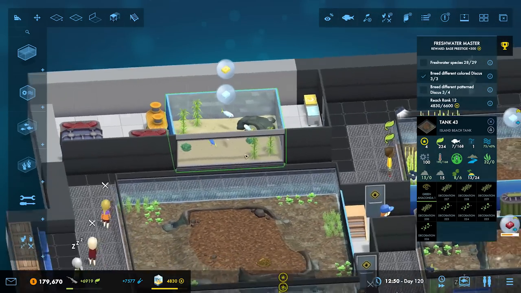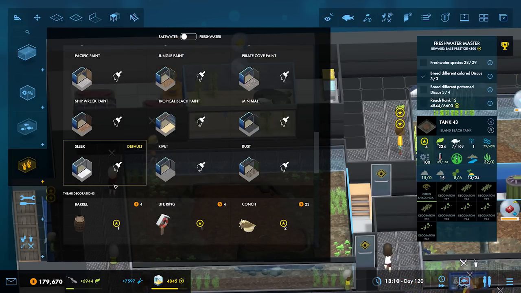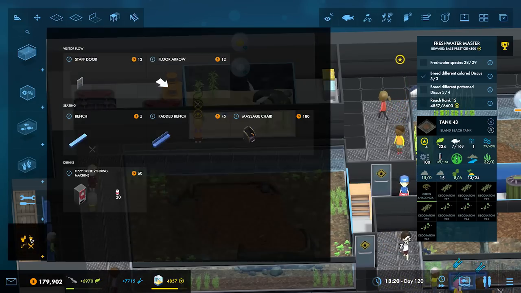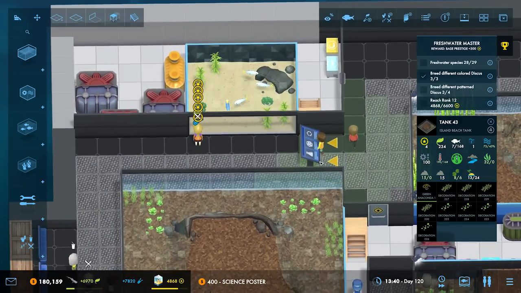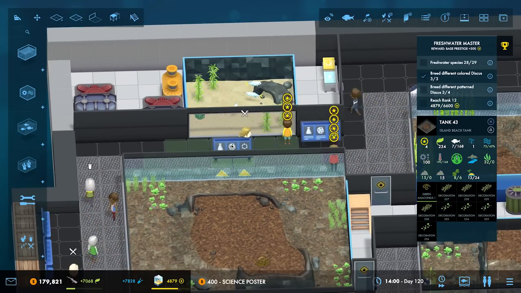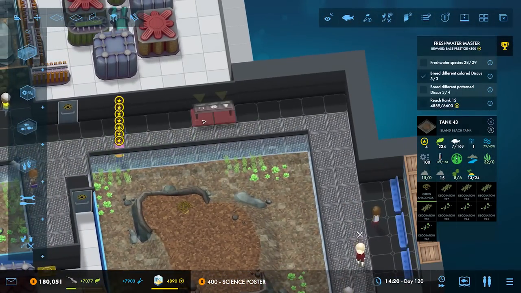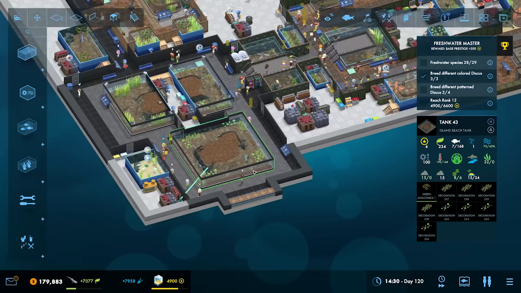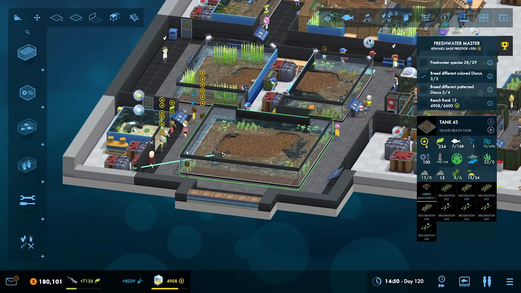And I think otherwise, that is a happy little tank. Let's paint it up minimal. And stick a science poster on it. Now, I know we don't actually need the science. This is purely from a prestige point of view. There are more requirements for that tank from a science point of view than there are from an ecology point of view, being different creatures. So there we go. Let's put a few new tanks in.